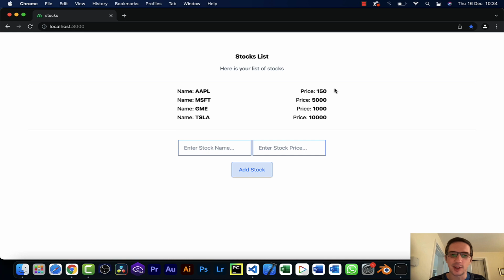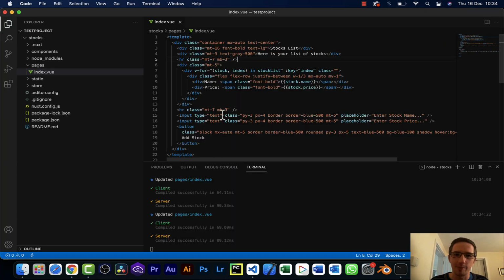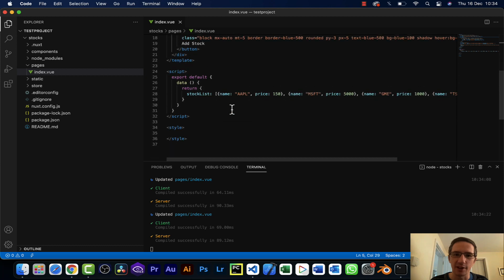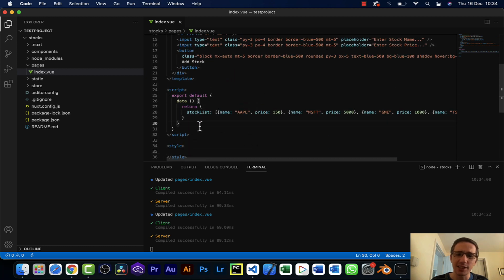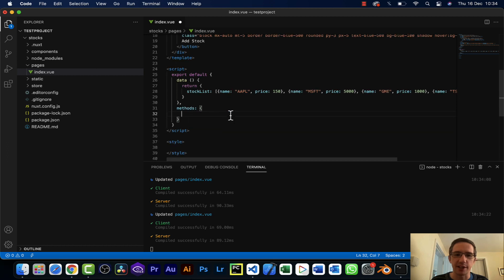Let's get serious about what we're actually doing to insert the stocks into this here. So now let's get serious about some code. What I want to do is create an area here called methods. And methods is going to be an object. This is where all your functions are going to go. Pretty much all of them, right? Vue, there's a lot more to it, but we're going to put our function in here. We're going to tell it what we want it to do.